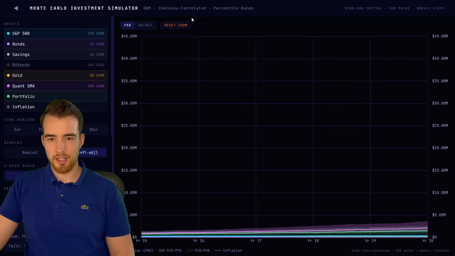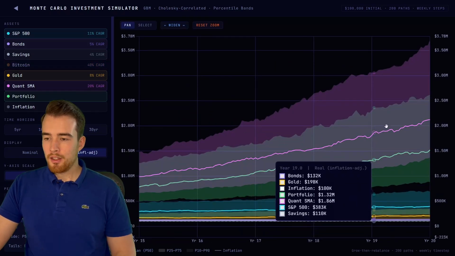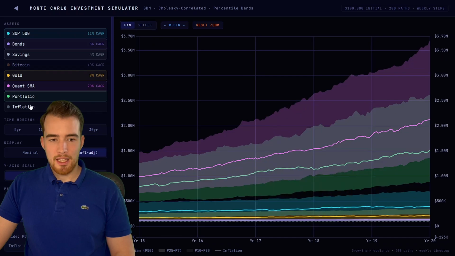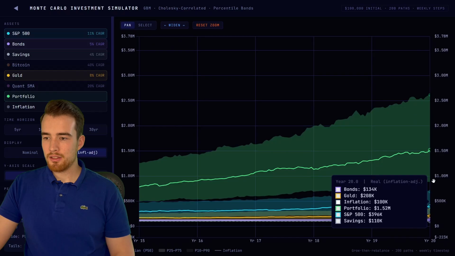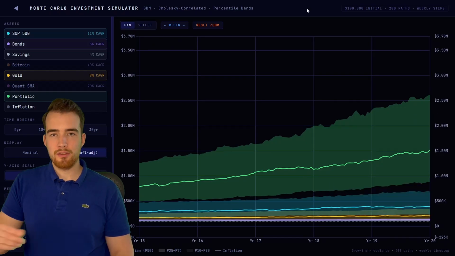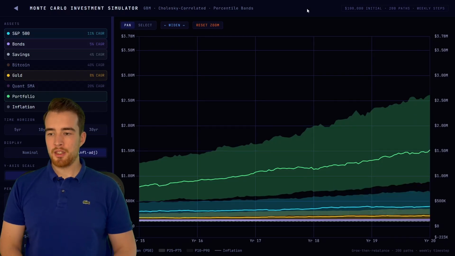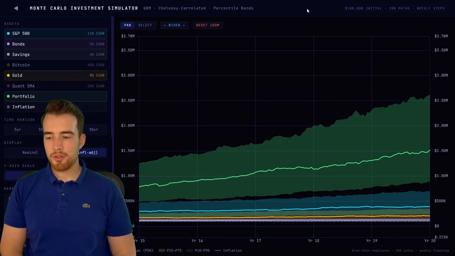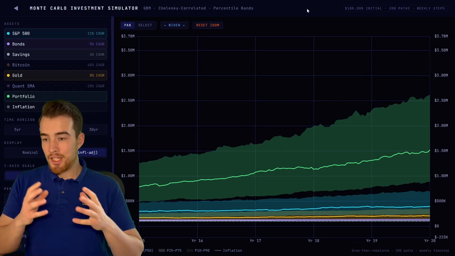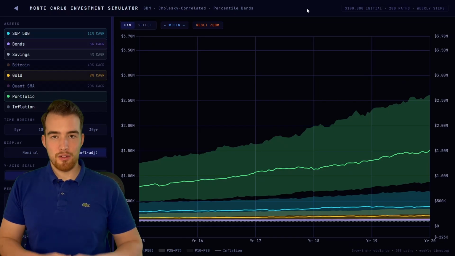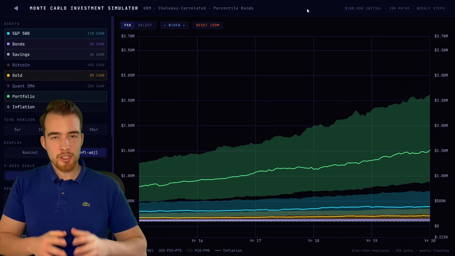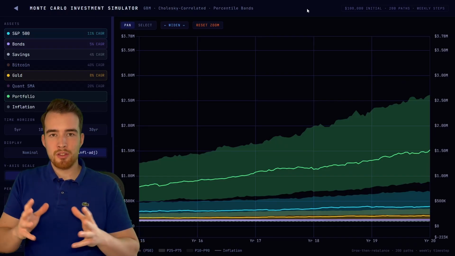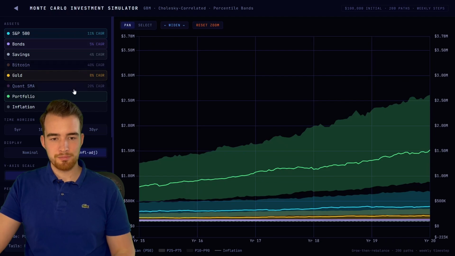So let's not look at that for now. But what we can see is that the range, the band basically between the 25th and 75th percentile for the portfolio is also still strictly higher than the investments into the S&P 500 and bonds, meaning it is overall in this simulation higher. However, it does not inherit the extreme uncertainty and the extreme risk of, for example, Bitcoin.